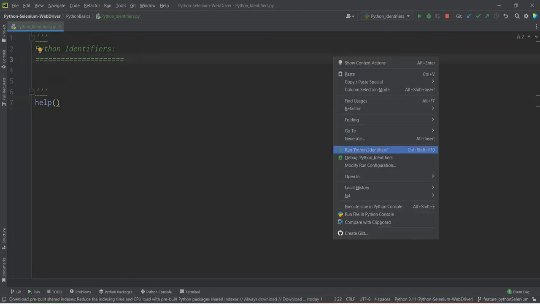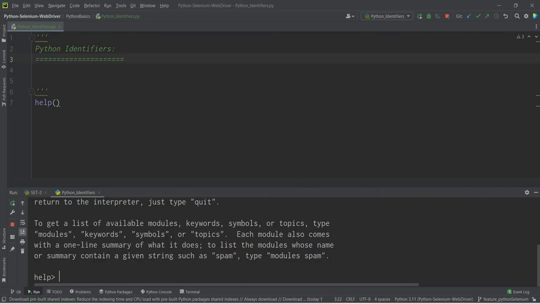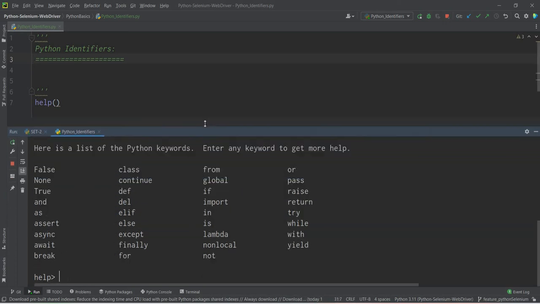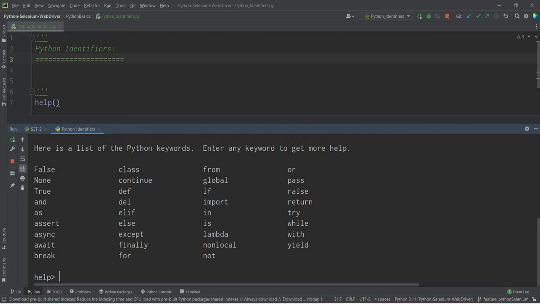It will open the command prompt. Here are the keywords. I'll paste here and see. If I go through, there are almost 1, 2, 3, 4, 5, 6, 7, 8, around 32 or 48.